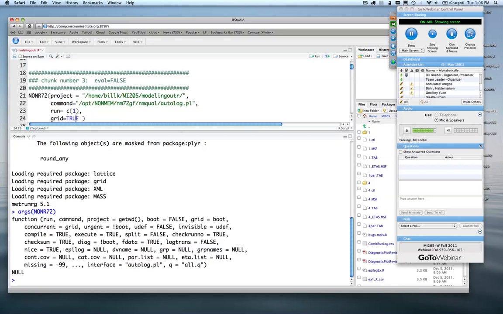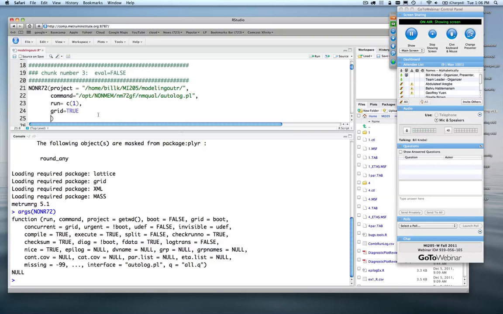Okay, so what we have here on the screen now is what you would consider to be the minimalist number of arguments that you might need for an nmrun. Currently, the way it's set up here on the Metrum Institute server, you have to specify a project directory, which is the working directory for where your NONMEM control streams might be located, and a command that points to where the installation of NONMEM is. And again, this assumes that NONMEM was installed with our nmqual installation tool.